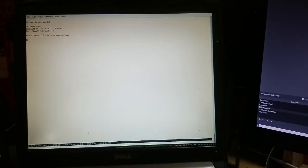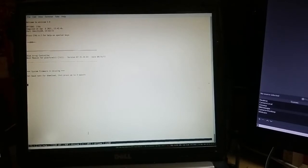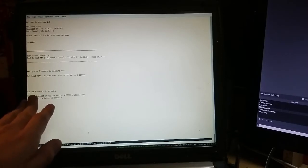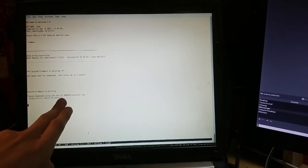We can turn on the enclosure. It's gonna make some noise, so bear with it. Okay, so right now we can see that the controller is turned on in bootloader mode since the system firmware is missing, as it tells us. It tells us to press the space bar, so we are gonna do this. And then it's telling us that system firmware is missing. We already know that. But it tells us to download using the serial XMODEM protocol now.